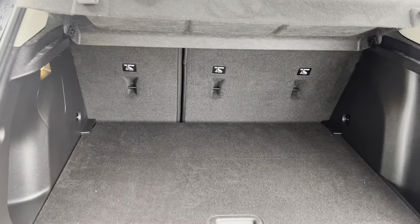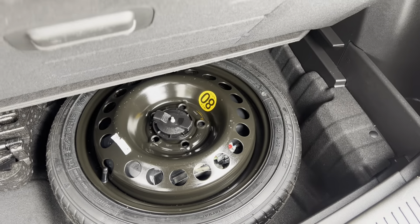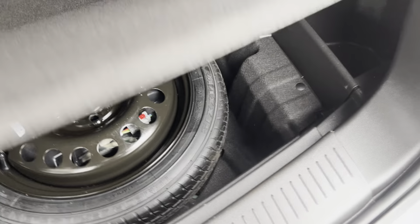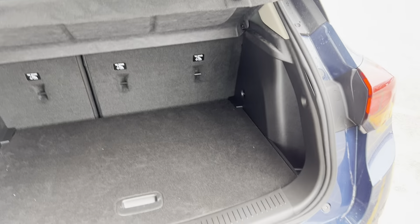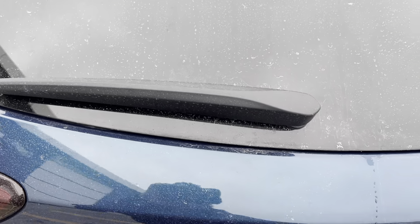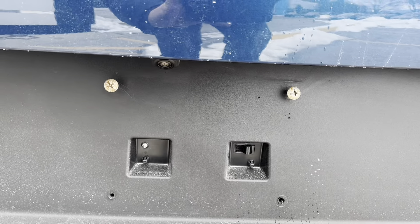Here in the rear is a manual liftgate with plenty of storage. The 60/40 split bench seats fold down. I do have a spare tire underneath the false floor, and a sunshade I can take out if needed to protect whatever's in the back. I do have a rear wiper blade here, and underneath that Buick emblem is your reversing camera — it's a low point of view.